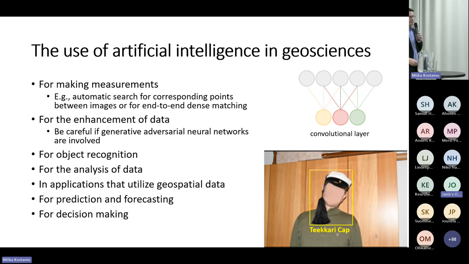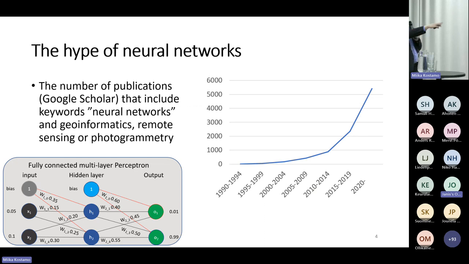For object recognition, typically we use images and we use convolutional neural networks. It's a light illustration in the top right corner of my slide, but perhaps you can see that there are no longer connections between all neurons, but only to some local area. This is very useful because with images or image patches, there is too much information. If we use a fully connected multi-layer perceptron, we have so many connections that it will overfit quite soon and it is really difficult to train, perhaps we can't even train it reliably.